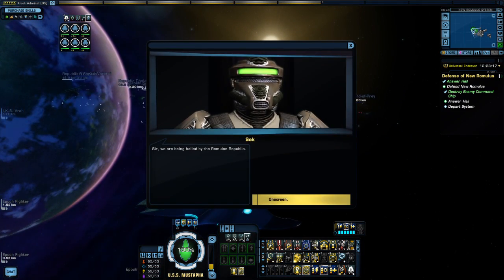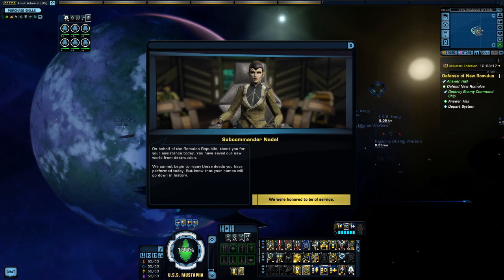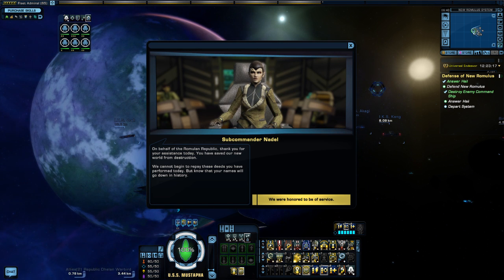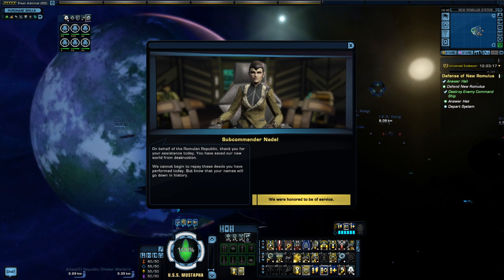Okay. Sir, we're being hailed by the Romulan Republic. On screen. On behalf of the Romulan Republic, thank you for your assistance today. You have saved our new world from destruction. We cannot begin to repay these deeds you have performed today, but know that your names will go down in history. We are honored to be of service.